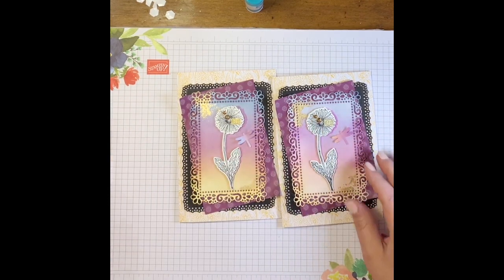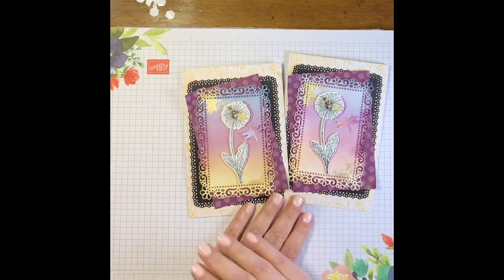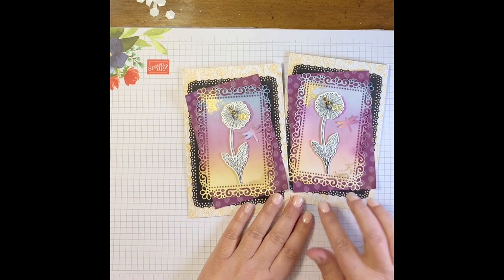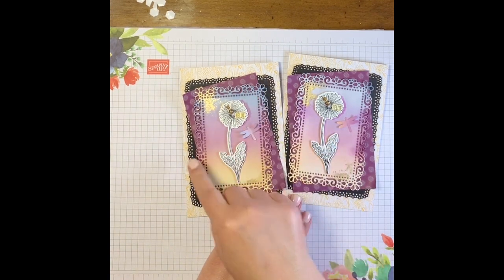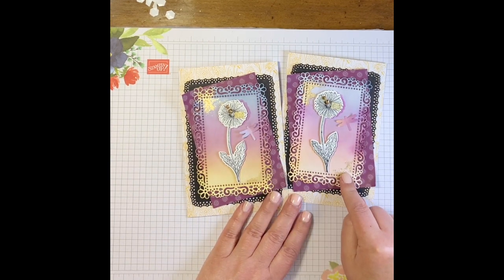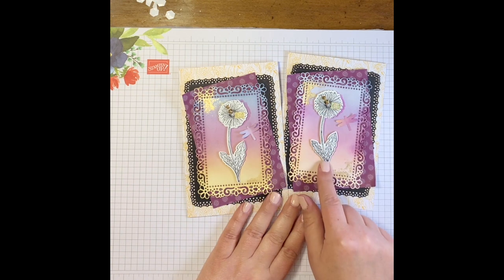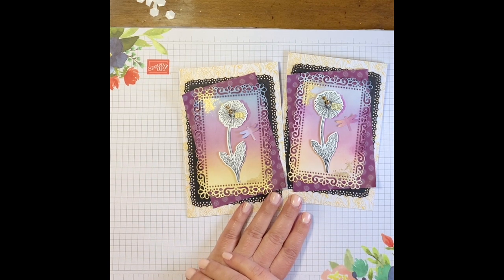Wow, look. So pretty. So, so pretty. So, take advantage of the Memories and More card bases. It allows you to just focus on the fun of making the card and not worry about coming up with your card bases. And look how pretty that background is. Ornate Layers dies, when are those not spectacular? We did some color blending. We did some gilding. Gorgeous. We used our Stamparatus, and look, we didn't have to add any color to our stamped image today, and yet this card has plenty of wow factor to it.